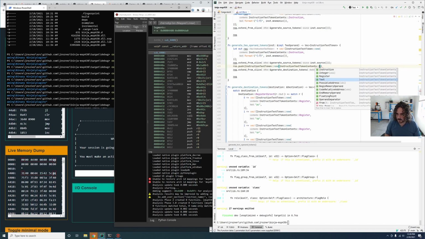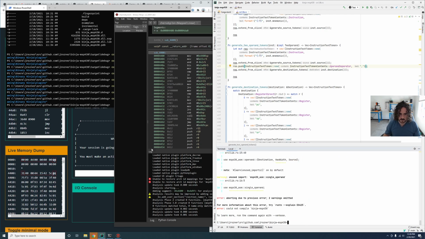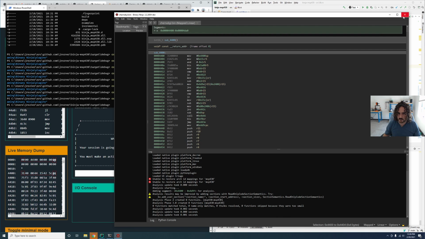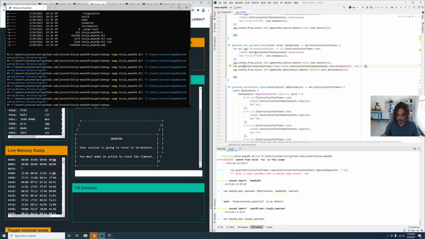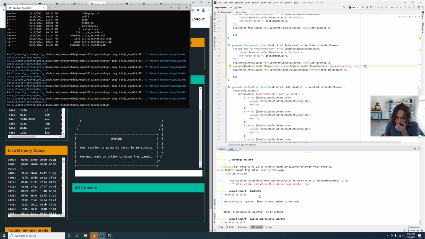Contents, a separator. Why is the problem?